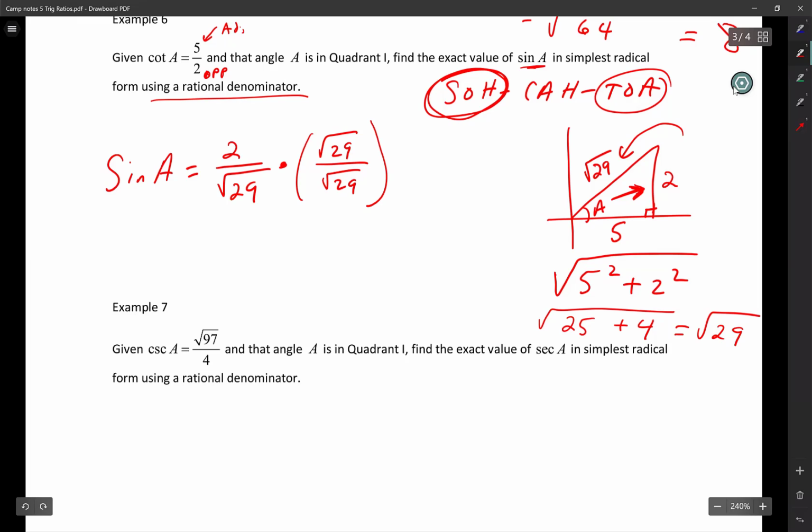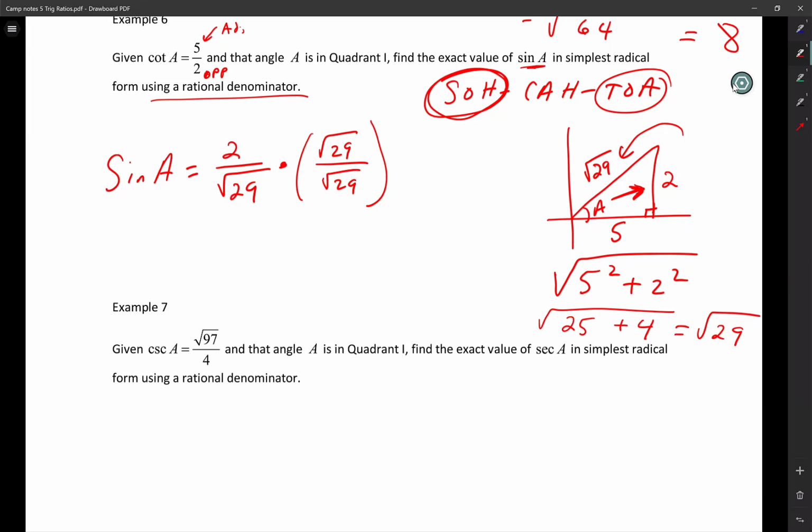Now I'm going to slow down because last year I remember asking one of you guys why I am multiplying it by square root of 29 over square root of 29. Maybe it wasn't this question exactly, but something like that. And she told me, well, you always do it, so since you always do it, I'll just try to mimic what you're doing. And that's not the point. I'm not trying to make robots, guys. We're trying to use logic here.